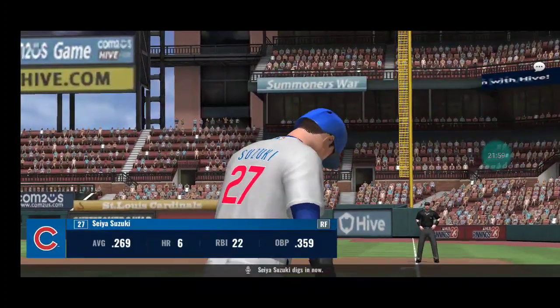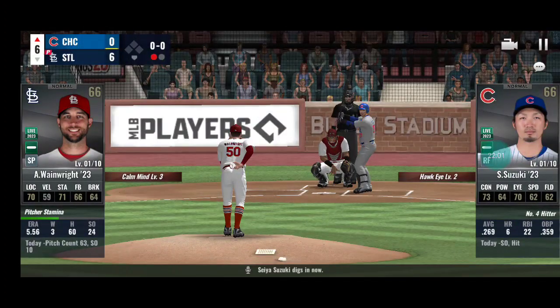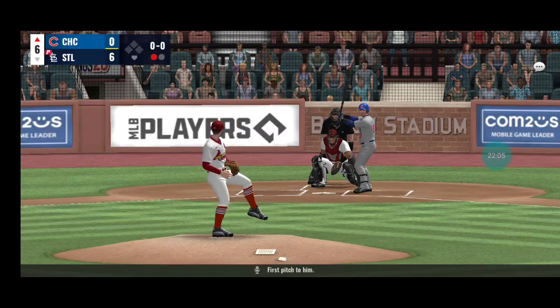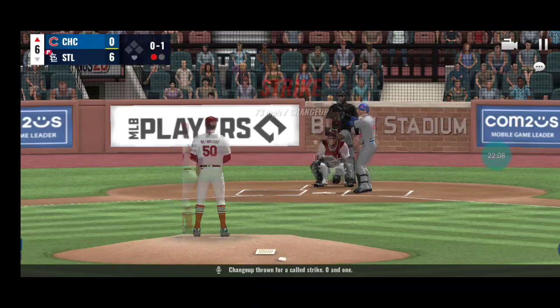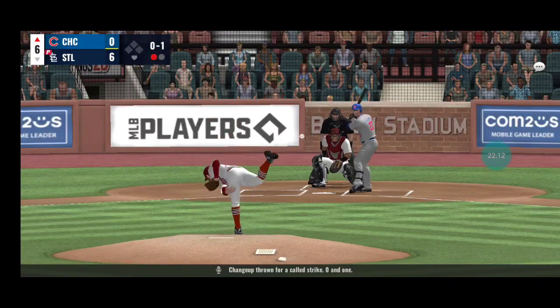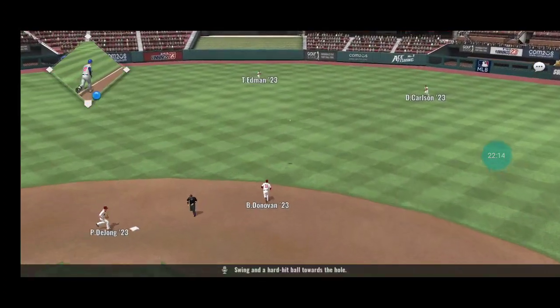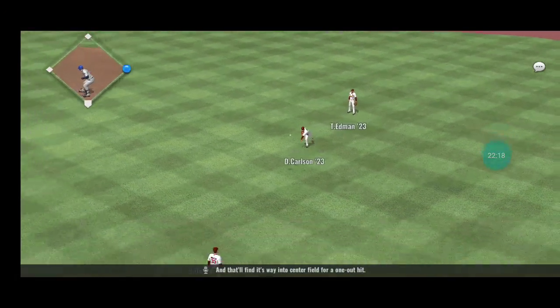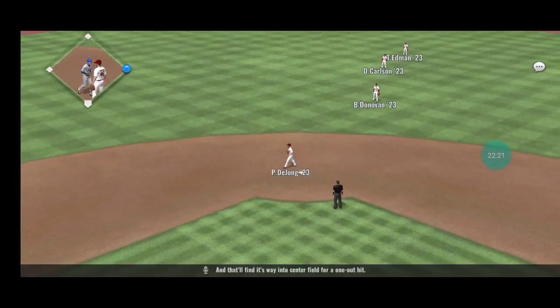Seiya Suzuki digs in now. First pitch to him. Changeup thrown for a called strike. 0-1. Swing and a hard hit ball towards the hole. And that'll find its way into center field for a one-out hit.